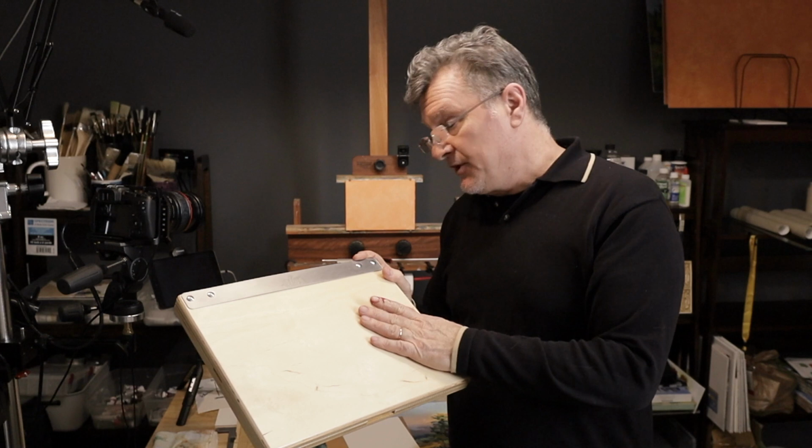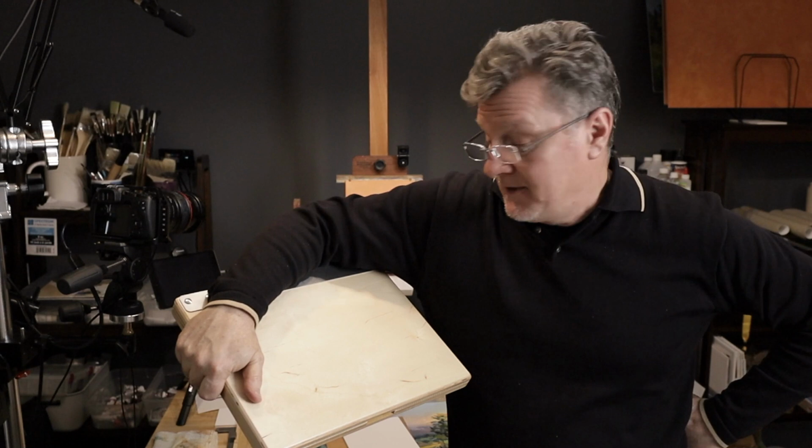I cannot tell you right now. I have to use it before. I have to use it and abuse it. And after use and abuse, I will tell you if this easel is good enough for plein air painters.